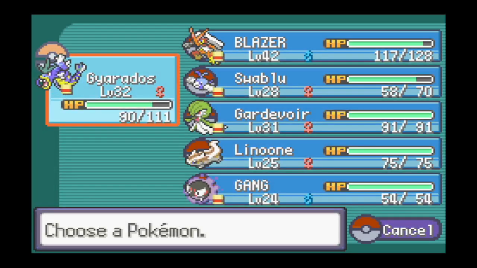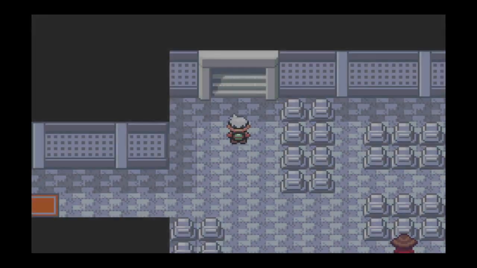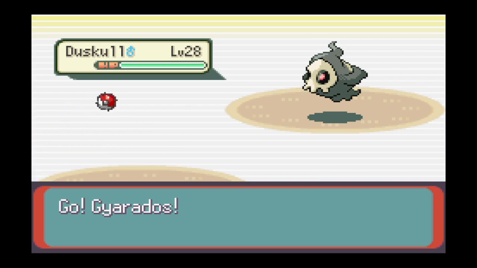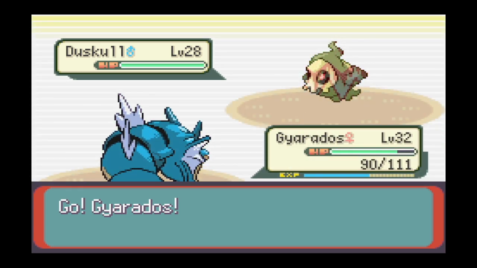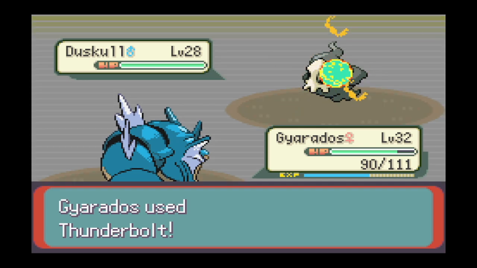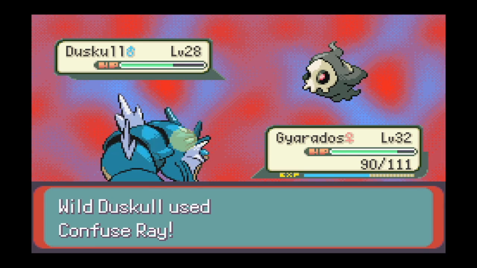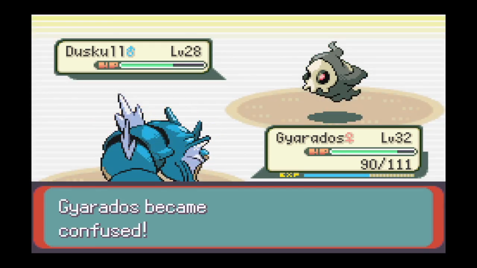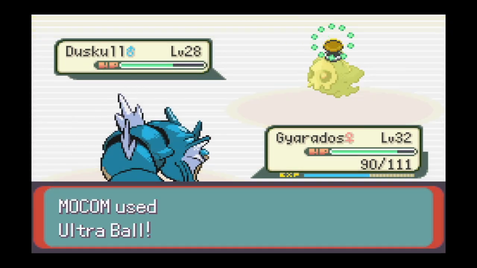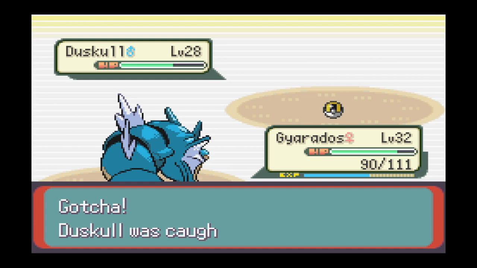There's trainers up here that we can take care of. We're gonna call it a stream. The next stream will be going here. Okay. Let's try to catch this Duskull real quick, and I'll heal while also saying my outro. Don't kill it. Alright. Well, we're gonna go ahead and throw Pokeballs at it. Ultra Ball. Cool. All right, sweet. That was quick.